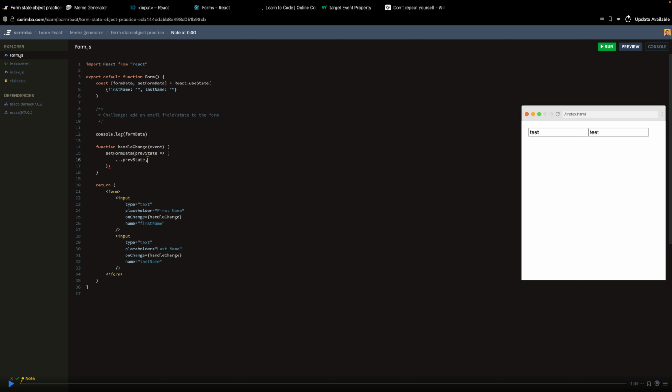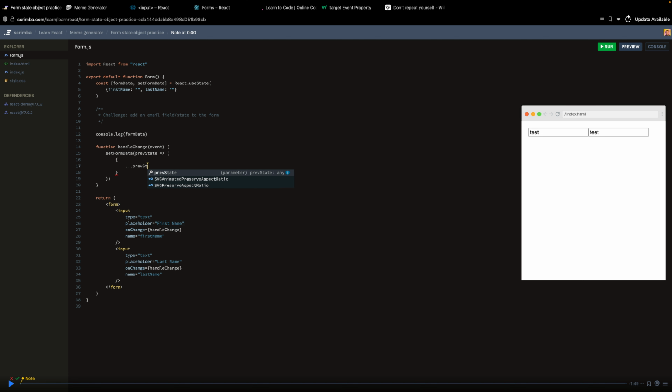Once we spread in the old state, one thing that I think I need to do here is use the object literal syntax and then take in the previous state or the previous object. And for the second thing, we can say event.target.name.